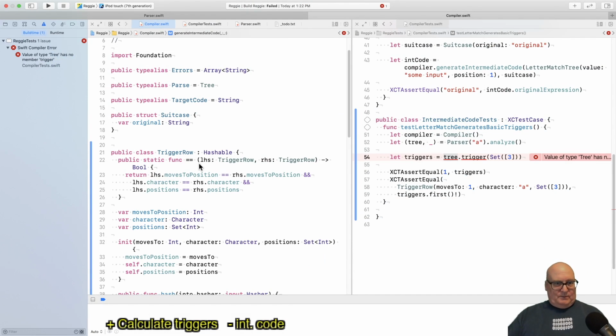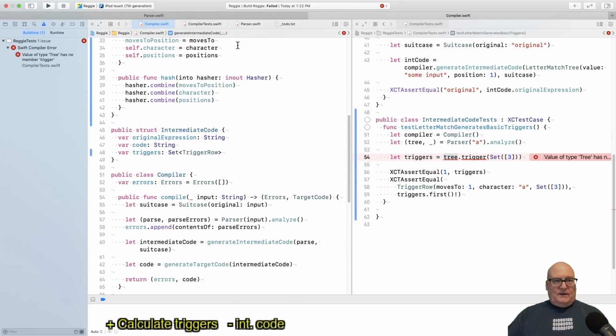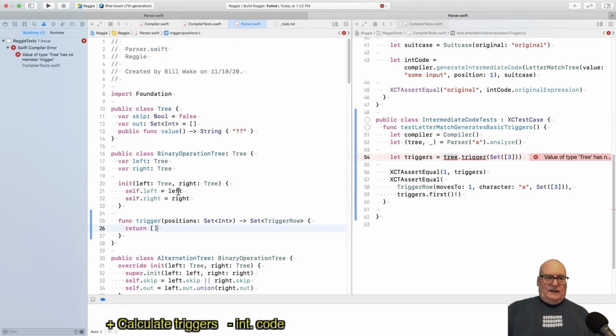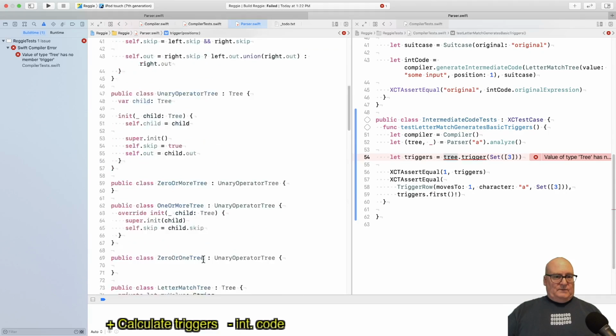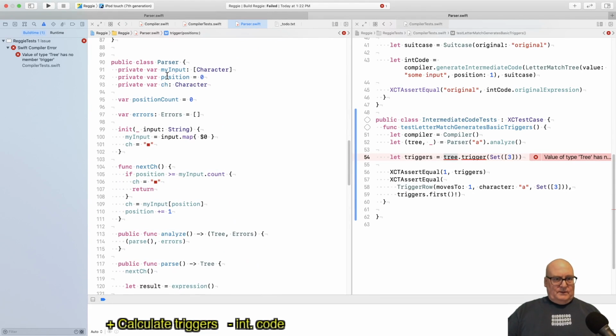So parser, let's see what our parser says. The analyze method, what does it give us back? Here's parser, and analyze gives us the parse, which is the tree, and it gives us a list of errors.